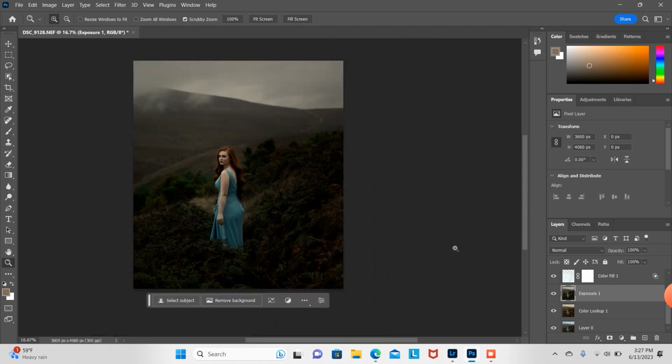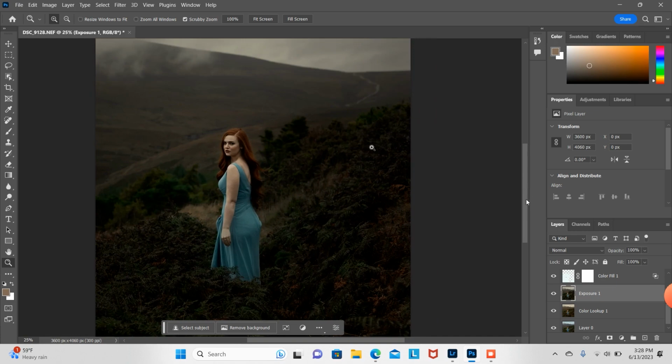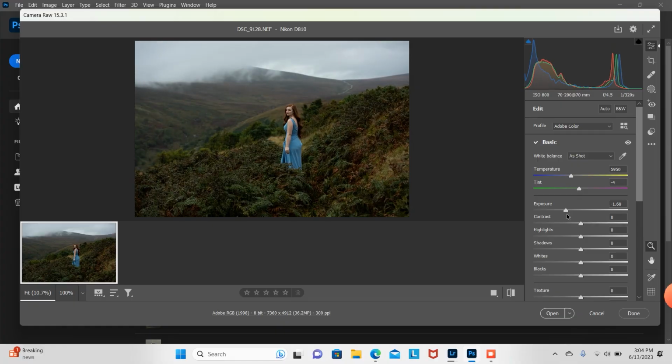There you go, guys. That's our image. Leave it on the screen for a second. If I was going to post this to my website or social media or something like that, I would probably go in and sharpen it. But that is our image right there, folks. I just really like moody. So let's just bring that down. Just makes it more interesting.